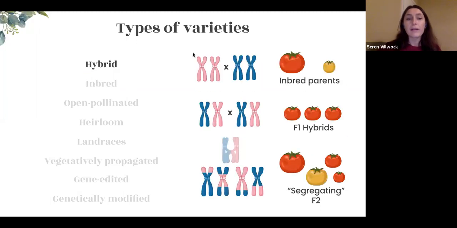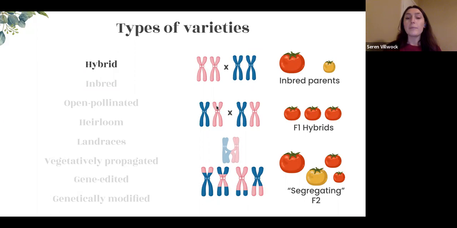So the first one, hybrids. You hear F1 hybrids. If you've ever wondered what that means on a genetic level, plants have 2 copies of the genome. Most plants, similar to people, how we have a copy of the genome from the maternal parent and the paternal parent. They have 2 copies, sometimes more. And when you're crossing 2 different inbred parents, the F1 hybrids will have 1 copy from the paternal parent and 1 copy from the maternal parent.